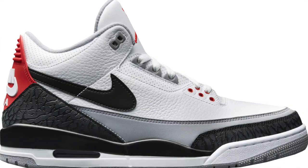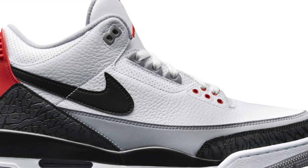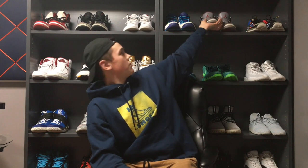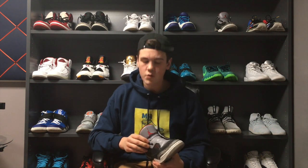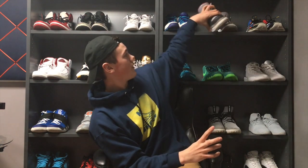The seventh shoe I have for you guys is the Tinker Hatfield Jordan 3 — the third pair of Jordan 3s on the list. These were an original design from Tinker Hatfield, the designer of a lot of the Jordan retros. His original idea for the Jordan 3 was to put a big Nike swoosh across the side, similar to the Jordan 1s, but after rethinking the idea he decided to scrap it. They are bringing out that original swoosh design on February 24th — these will be really cool and a great addition to any collection.